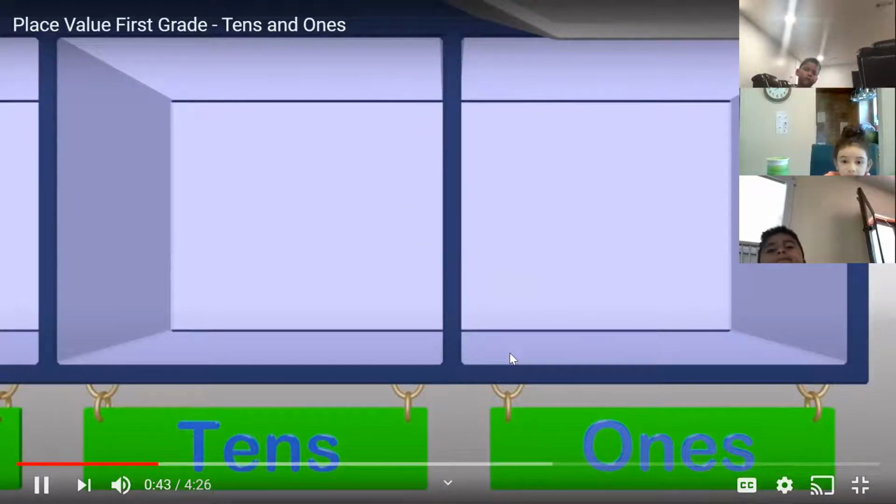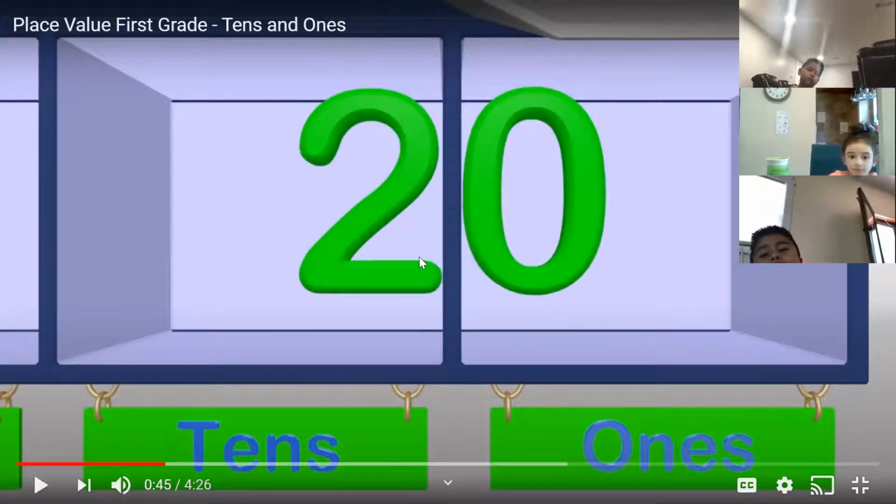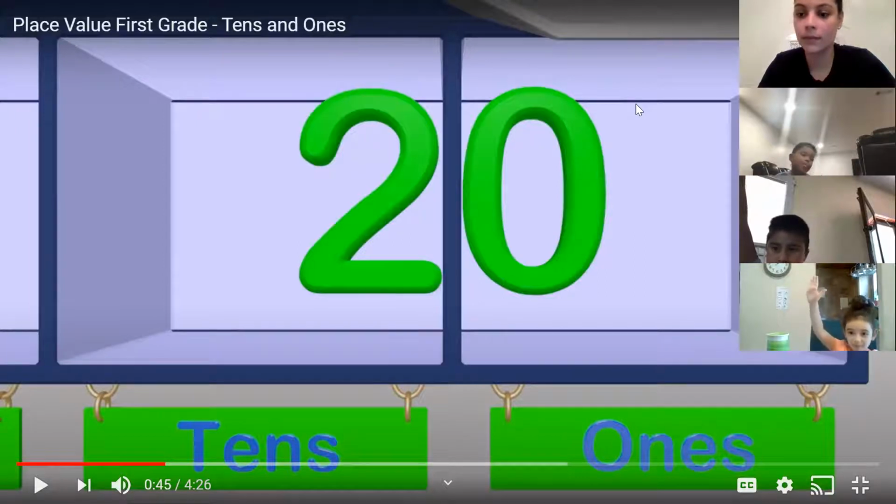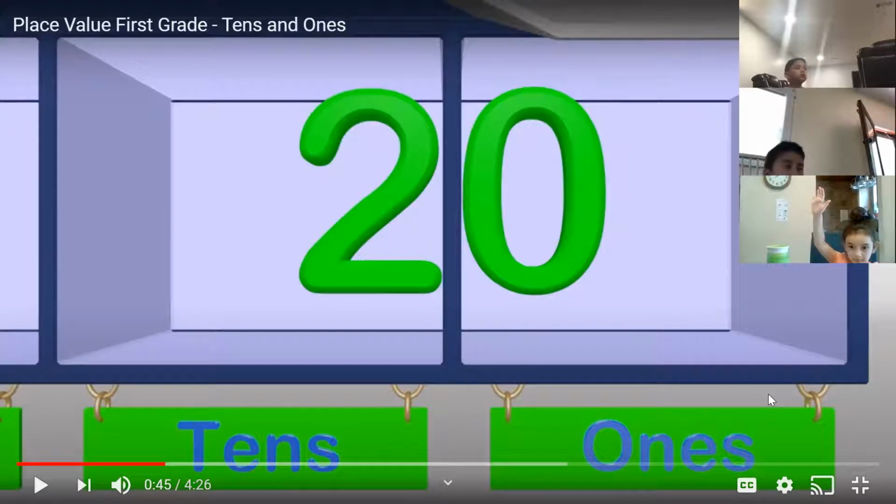Let's look at another number. What number is this? Giovanni? 20. 20. Thank you, Giovanni. So is the number 20 one digit or 2 digits? Emilia? 2 digits. So can 20 go into one house? No. No, it can't because only singular one digit can go into each house. Number 20 cannot be put into one square because that's a rule of the house.